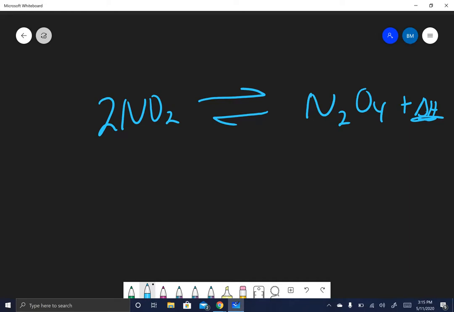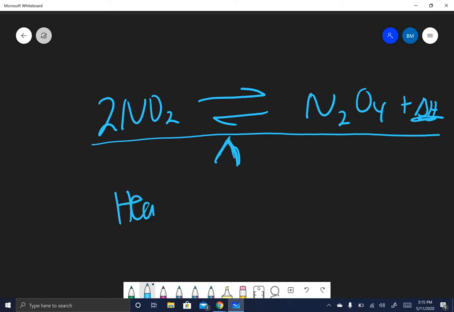It doesn't matter what the energy is. It could be 100 kilojoules, 1,000, it could be 50, whatever. So the energy goes over here, okay? So the way I teach temperature, let's say we have a balanced scenario. Here's our seesaw, products and reactants. Right now we're at equilibrium. Well, if the temperature is increased, so if we heat this reaction up, so we increase the temperature.